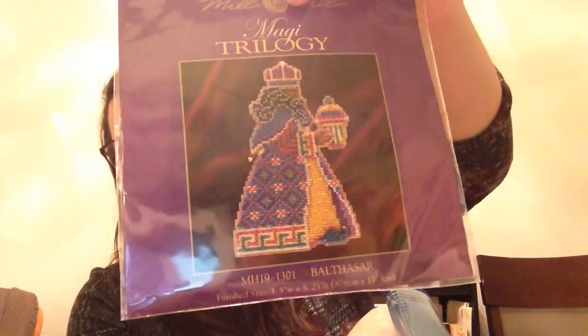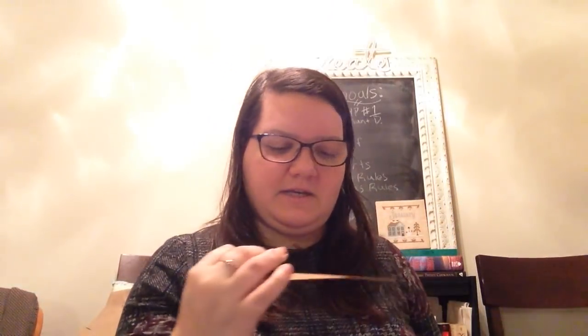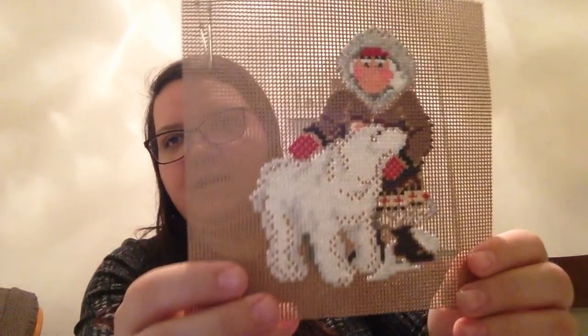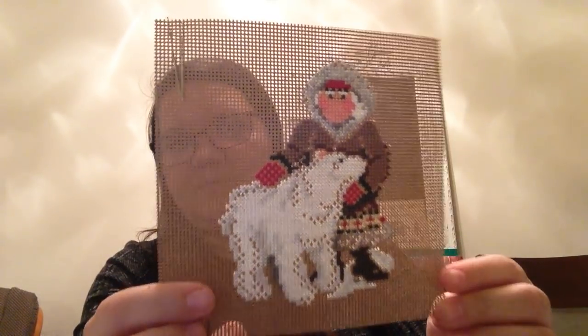Okay, what are you? This one is a Mill Hill kit, one of the Magi trilogy, Balthazar, and I don't have so much done on him. This one is for my mom and dad. This one is the Nunavut Santa from Mill Hill for my sister Kirsten, and I am working on the final color of cross stitch, and then it's bead time.